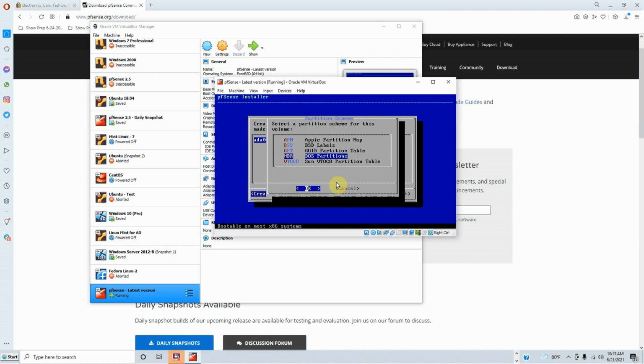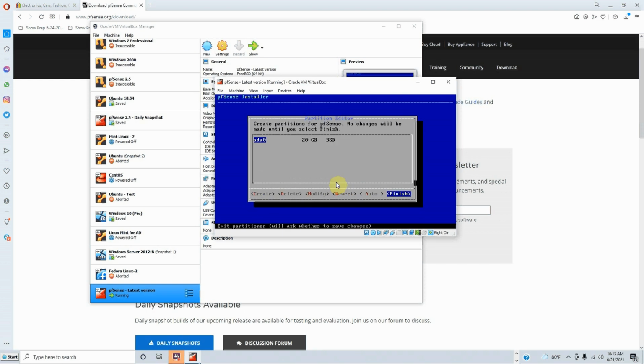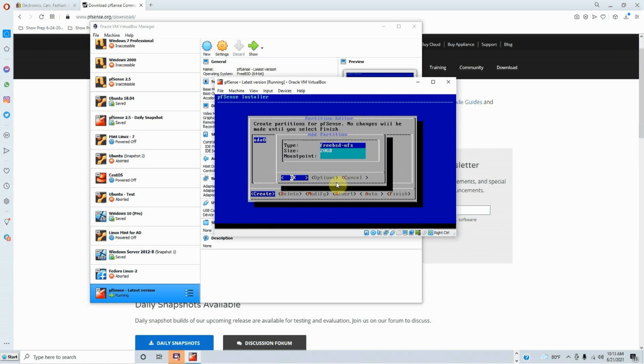I'm going to choose BSD labels. And going to choose FreeBSD UFS for the first partition.